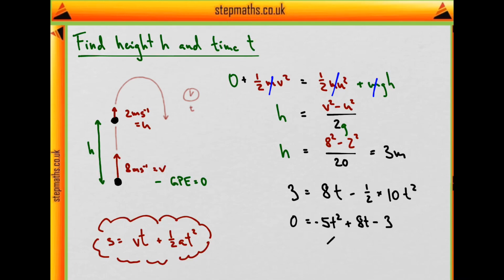And this equation has two solutions, either 0.6 seconds or 1 second. And that shouldn't surprise us at all, because the height h, 3 meters, is reached twice, first on the way up, after 0.6 seconds, and then on the way back at time equals 1 second. And we're asked to find the second time, so 1 second is our correct answer. And along with 3 meters, that will give us option G.